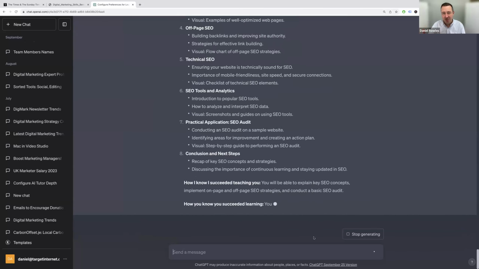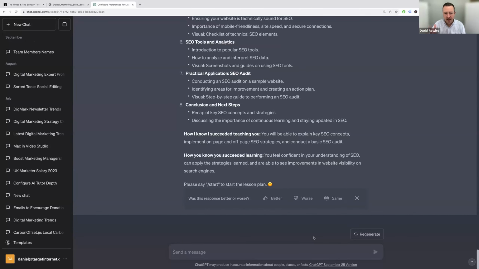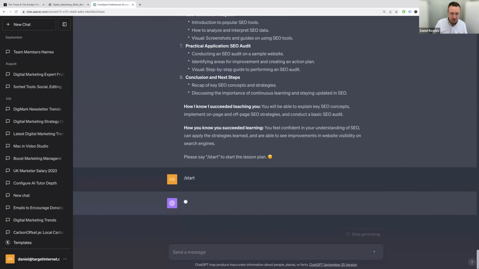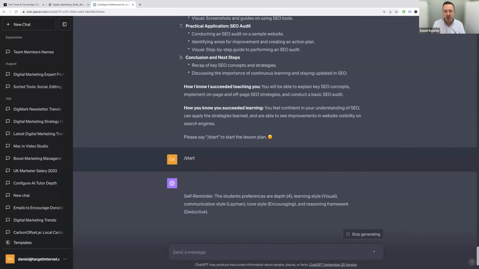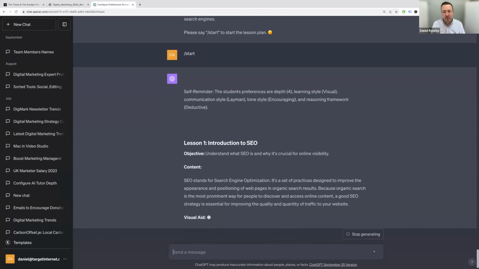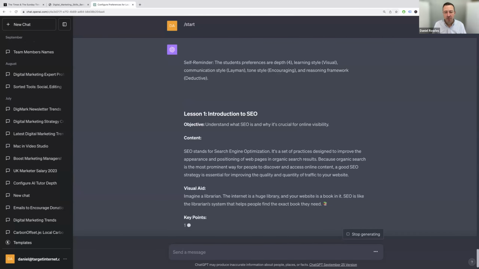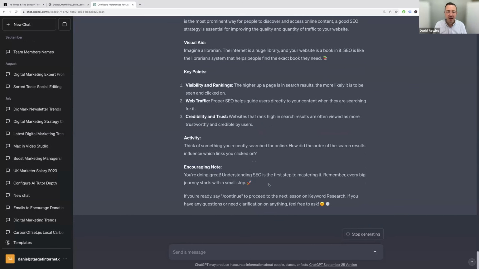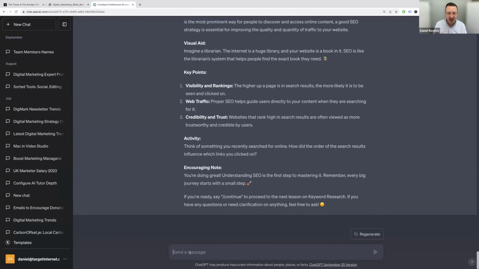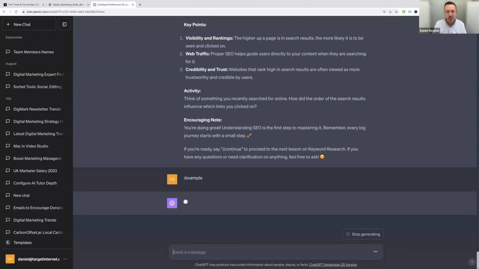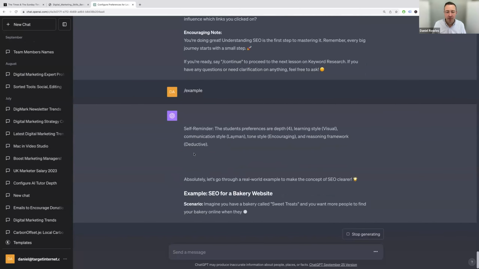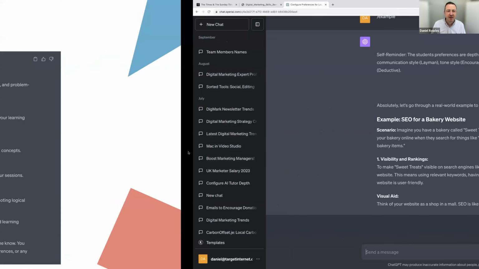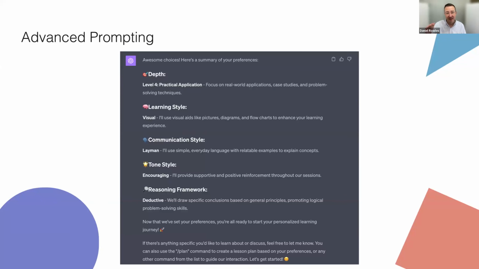So if you're planning teaching materials and if you're planning training materials, this can be useful as well. Is that okay? Yeah, that's great. So I'll just go start. And it will start in section 1. And it will start teaching. And it goes through, gives me some key points, and I can iterate and work through this over a period of time. It's giving me some activities to go through. Yes, I want to continue. I can go through and say, give me an example. And it will give me an example of that particular piece of learning as well. There you go. So it's giving me that example, etc. So going from the basics through to fairly advanced, there's quite a lot we can do.